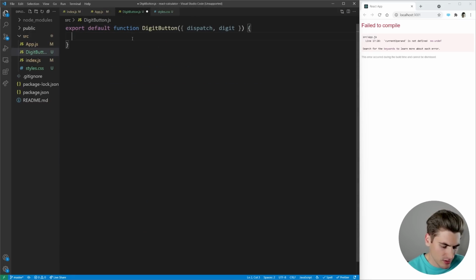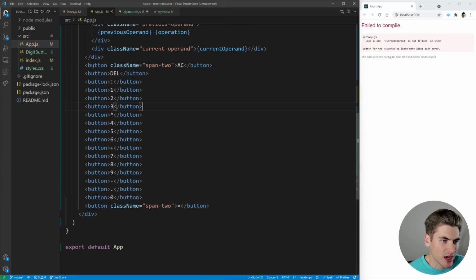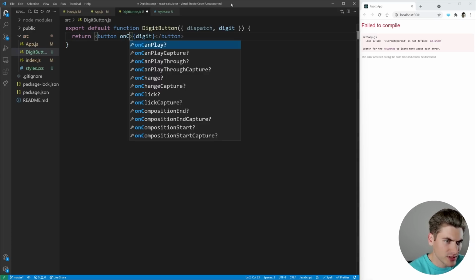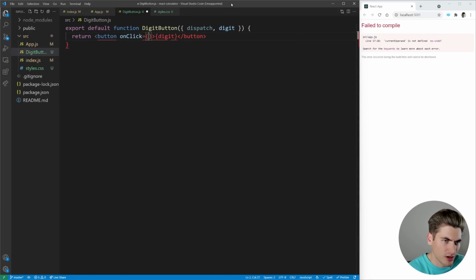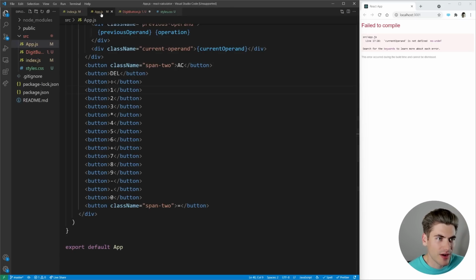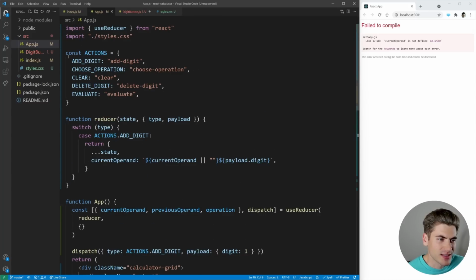So then inside of here, we're going to essentially return a button. If I just copy one of our digit buttons up into here, we can just return our digit button. Let me just copy that down. There we go. So we're just returning this button. Inside of here, we're putting our digit, and then on click, we need to essentially call dispatch. So we're going to say on click, we're going to call a function, and this function is going to be our dispatch function. We need to pass it our type, which comes from our actions, and our actions are defined all the way up here inside of app.js.